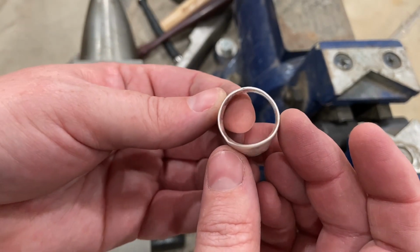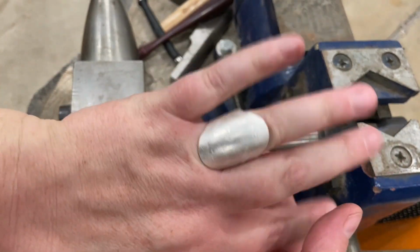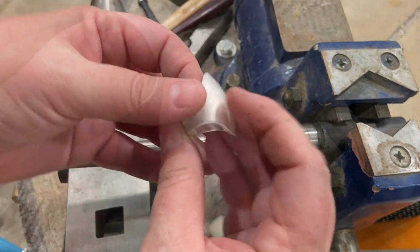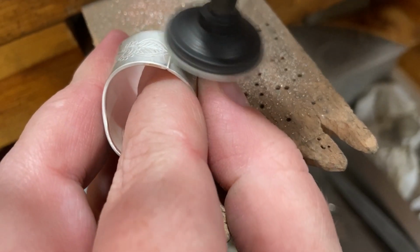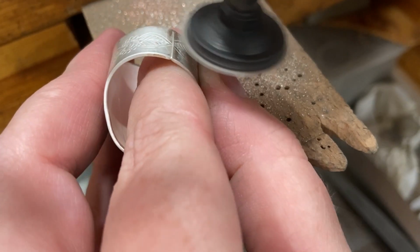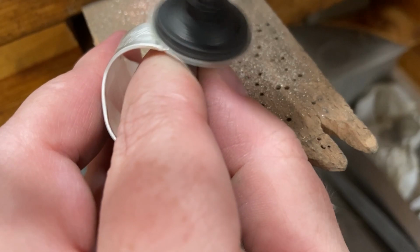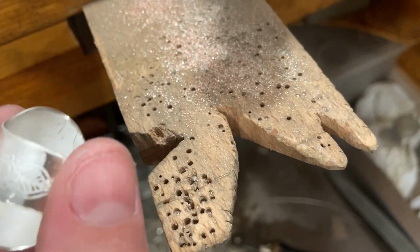Nice. So then my final steps are just sanding and finishing the ring up. So I'm going to take it back to the bench and use the flex shaft. I'm going to smooth out this solder seam as gently as I can without removing the pattern from the rolling mill. And again, I like to use these PSA sanding discs.